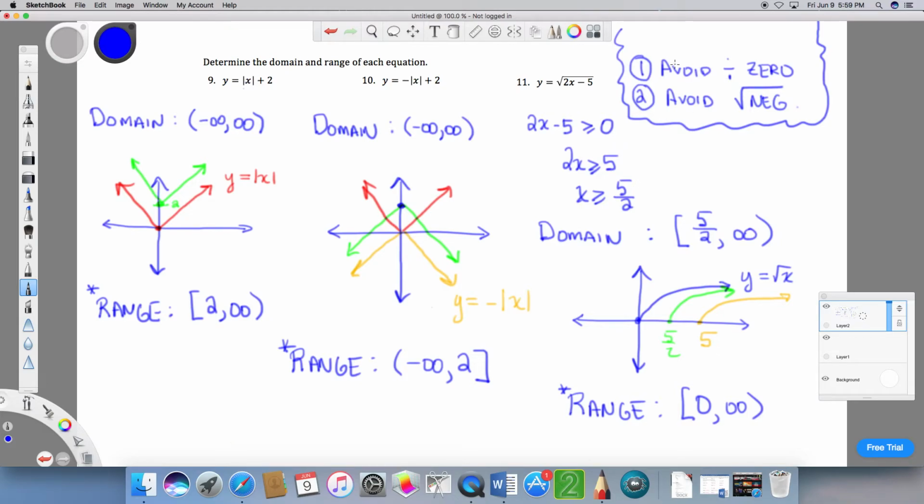The domain we will be able to find algebraically, and these two rules: the domain is the set of all real numbers, excluding any values that cause division by 0, excluding any values that cause us to take the square root of a negative number. That's going to be pretty uniform. That's going to be standard. We're always going to be able to rely on that. And through repeated practice, we'll get very good at finding the domain. The range is more of a challenge, and like I say, we will not have as much emphasis on the range. So I hope this helps, and I will talk to you later.